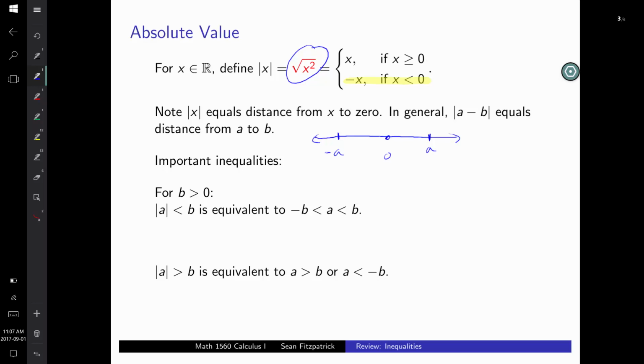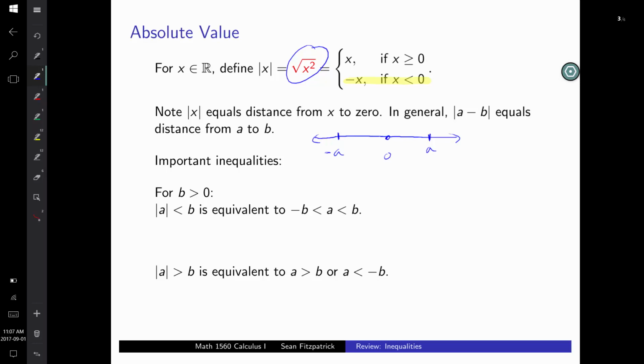What do I get when I take the square root of 16? I get plus 4, right? I don't get back to minus 4, I get plus 4. Square root always denotes the positive square root, so there's no plus or minus built into that function. If there were, it wouldn't be a function anymore because it would have two values. So I thought I'd throw that in there just to give you a heads up. That's a mistake that some of you are probably going to make at some point if you're not watching it.